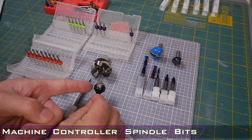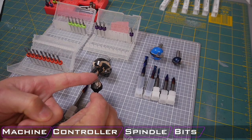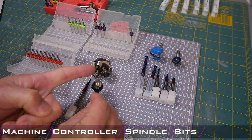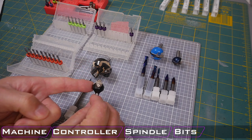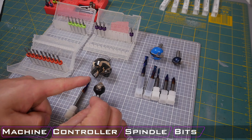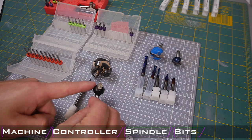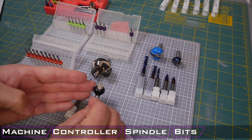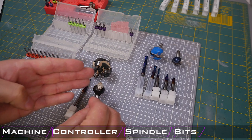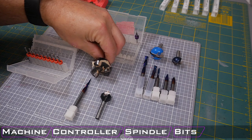This bit is very valuable because it does have this replaceable cutter on it. And so that allows you to just replace the blade rather than the entire bit when it gets dull. And so it does cost a little bit more, but the blades are about a quarter of the cost of the cutter itself. So in the end, rather than replacing the entire cutter, you're just replacing the blades. You're saving money overall.